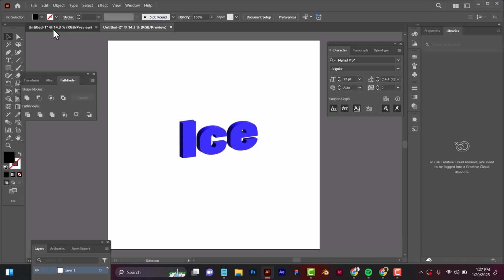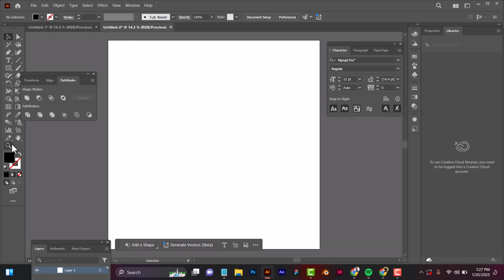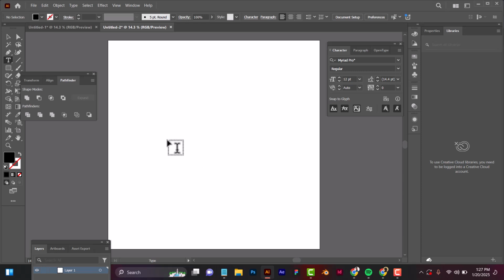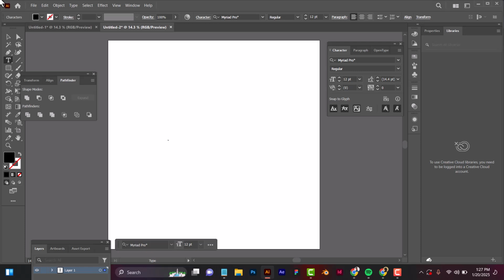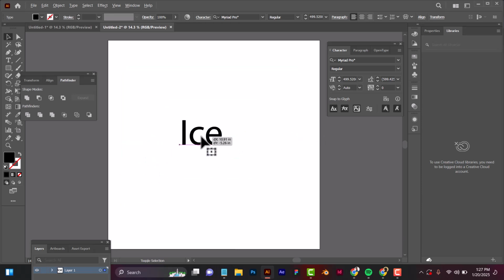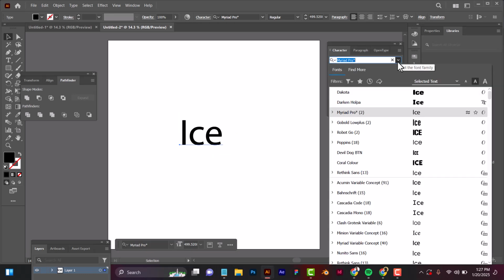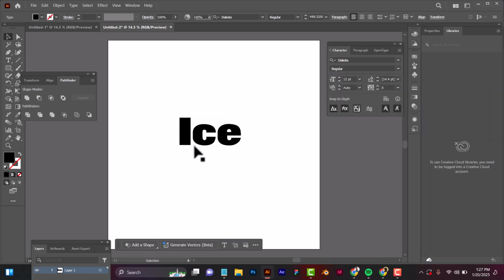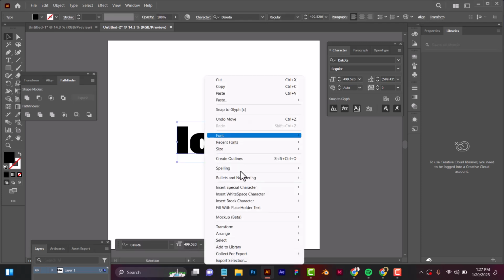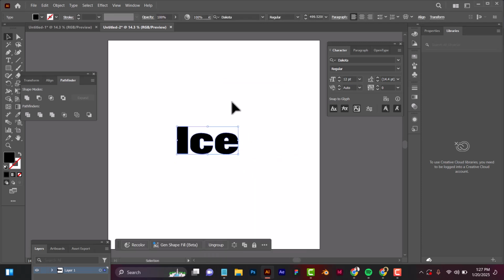So this is the folder where I did it, but I feel it would be nice for me to just show you. It's not something serious. I'll just type the same thing basically: Ice, and I would increase the size like this. Let me just leave it like this. I would use the same font that I used. So this is the actual font. And then I'll just create an outline, make this an outline text.